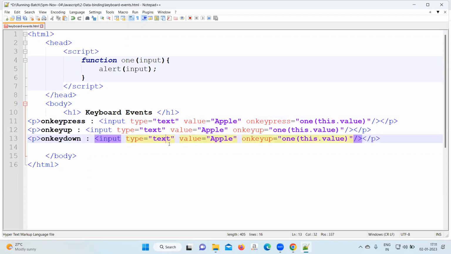You can change the event here to on key down and again pass this.value. See what will happen. It will give you the old value, not the new value, on key down.